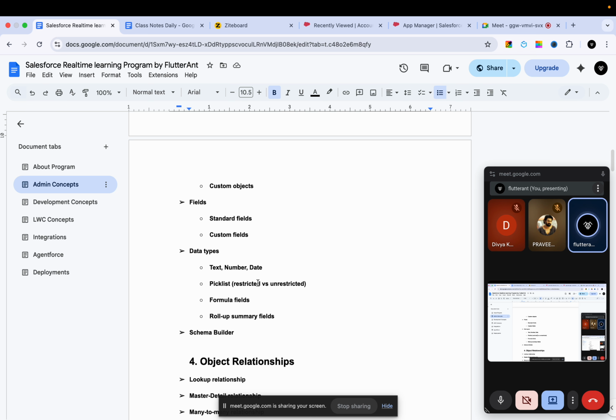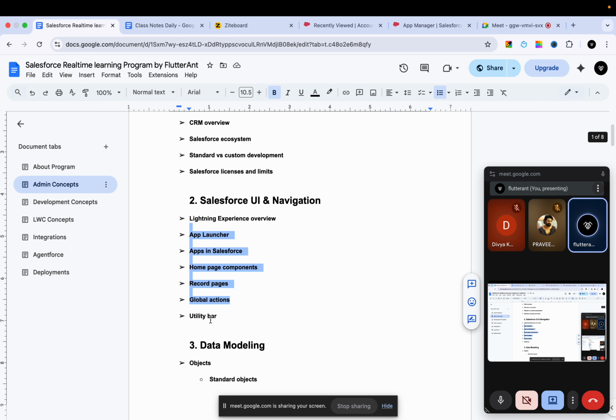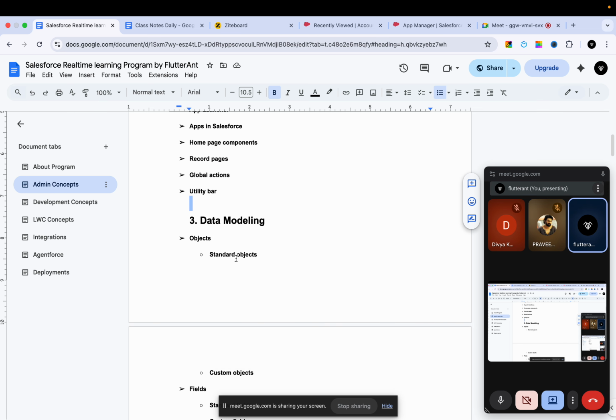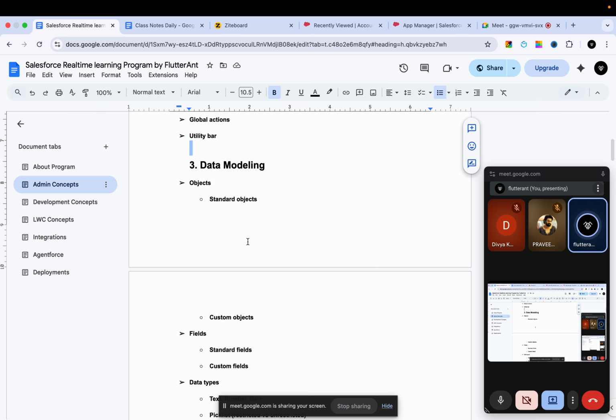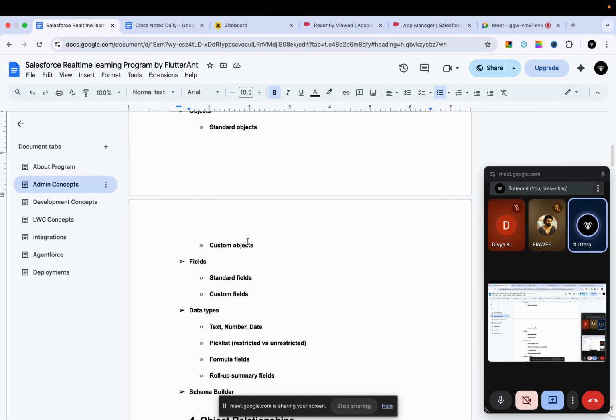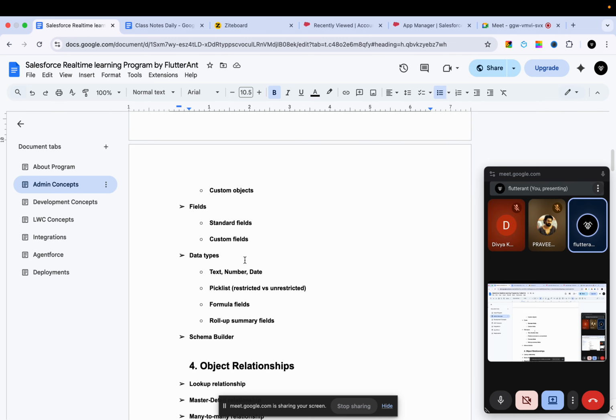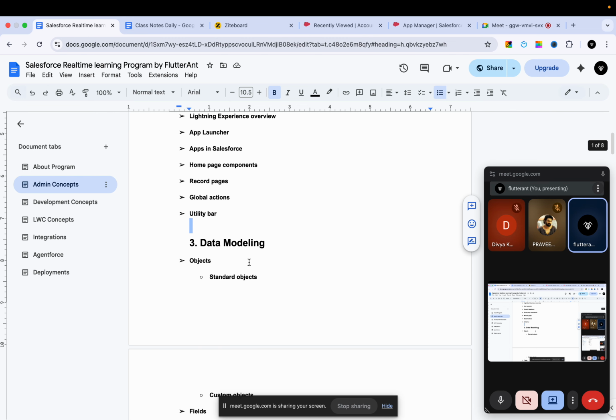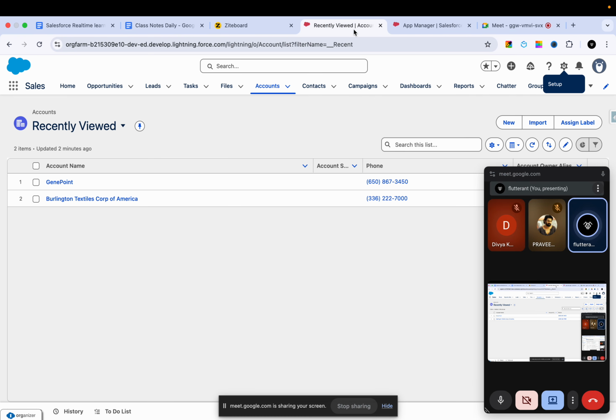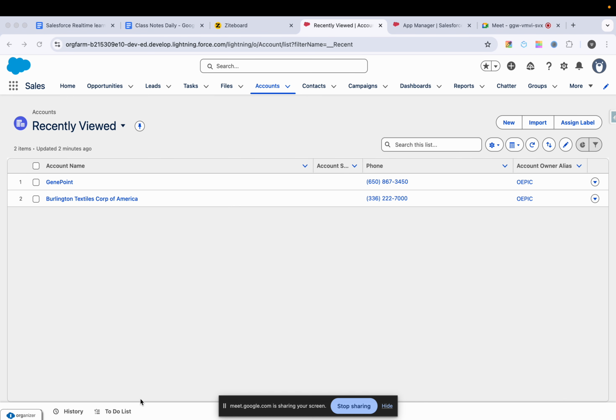Today I'm going to discuss the utility bar and some concepts from data modeling: custom objects, standard objects, custom fields, standard fields, data types, and so on. What is the utility bar? It is available in the Lightning experience. See here, at the bottom there is a toolbar.